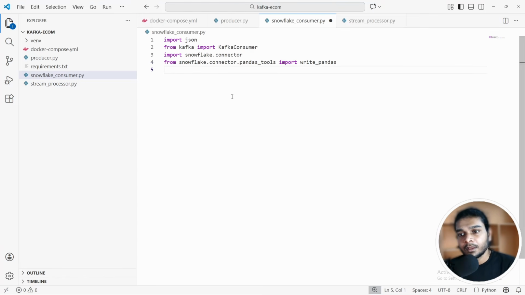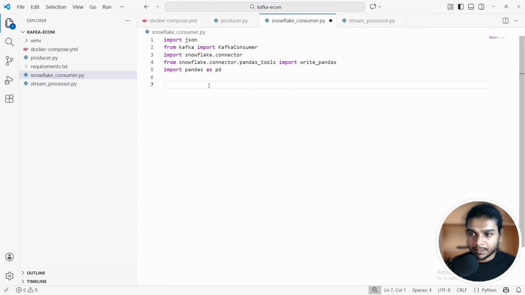We need to import Snowflake connector to connect to Snowflake, and we need to import snowflake.connector.pandas_tools, import write_pandas to write the pandas data frame into Snowflake. And lastly, we need the important one, which is pandas itself to convert the data into a data frame.